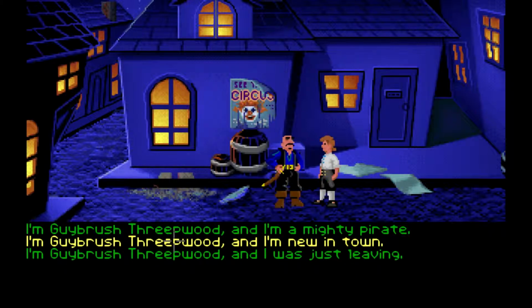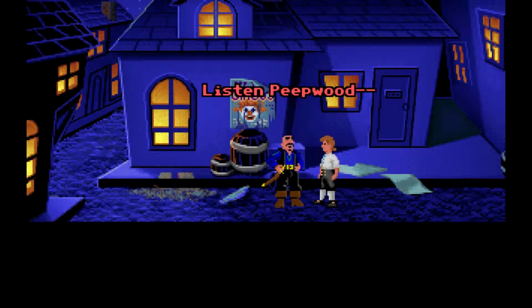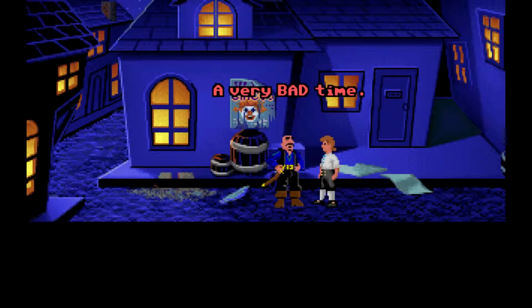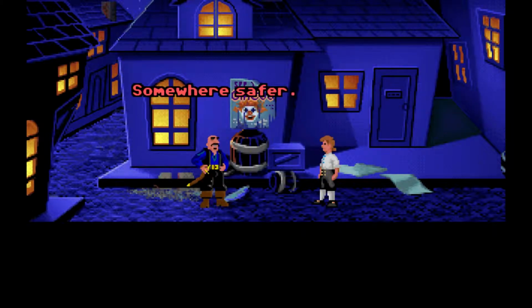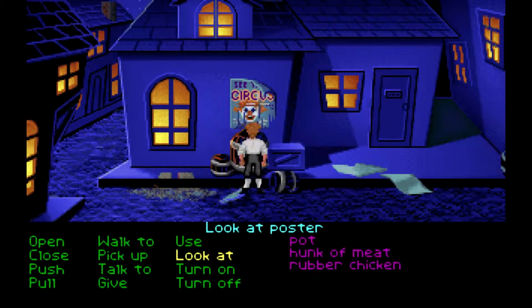No. I'd better get your name. I think this is the sheriff. I'm Guybrush Threepwood, and I was just leaving. Listen, Peepwood. Threepwood. Guybrush Threepwood. Whatever your name is, listen. I'm the sheriff around here, told you. Sheriff Fester Shinetop. Take it from me, this is a bad time to be visiting Mealy Island. A very bad time. My advice is to find somewhere else to take your vacation. Somewhere safer. Boy, I feel much better knowing there's an officer of the law around. Walk to the poster, look at the poster. Ooh, a circus. I love a circus. He's just so bloody innocent and stupid.